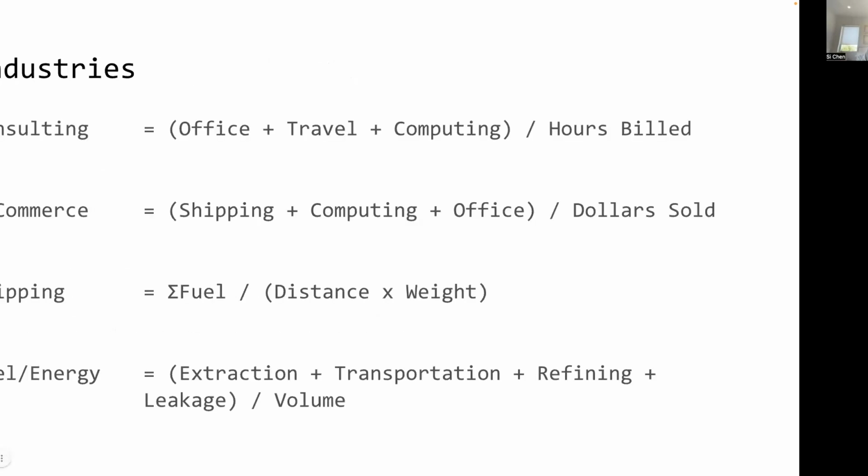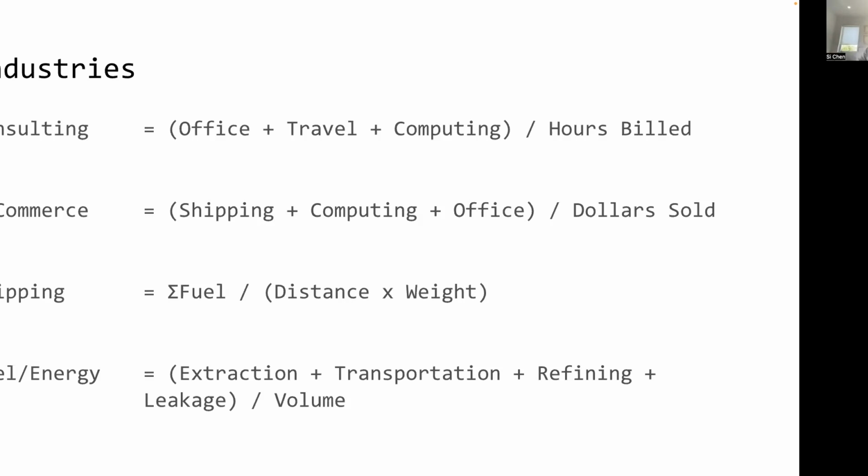So now let's talk a little bit about the industries that we could work on. First one is just consulting, something that we should know. What is your climate footprint? Chances are it's your office space, it's travel, and it's your computing. And what is the unit of your product or service? It's the hours that you bill. Simple as that, right? For an e-commerce business, it's our shipping expense, it's our cloud computing, and then it's some smaller amount of office space, probably by the value of sales.